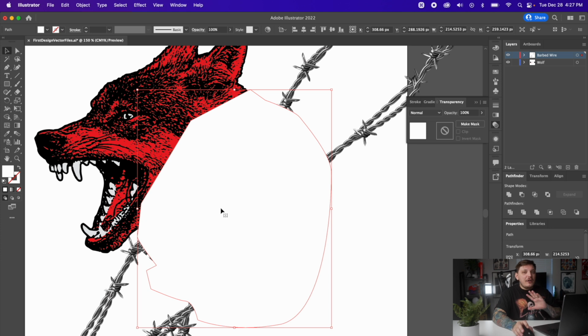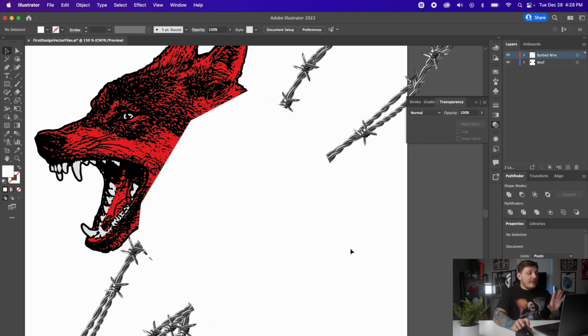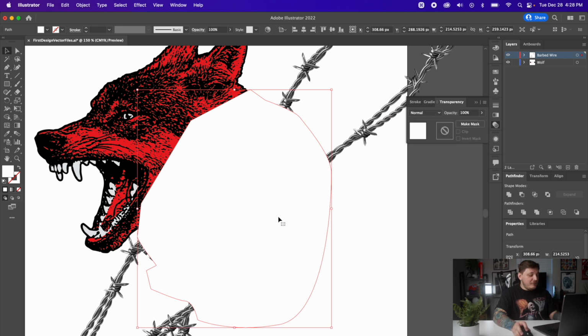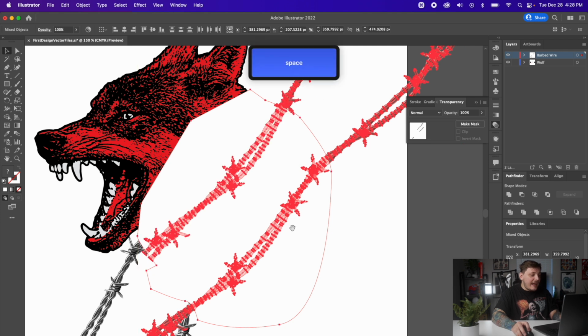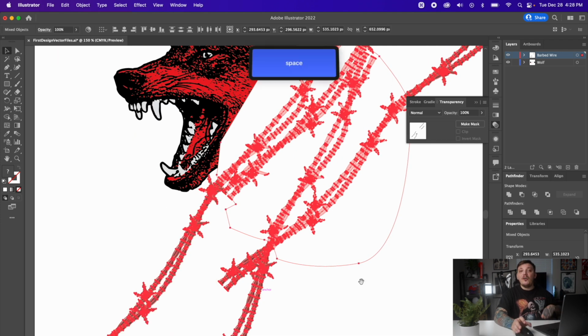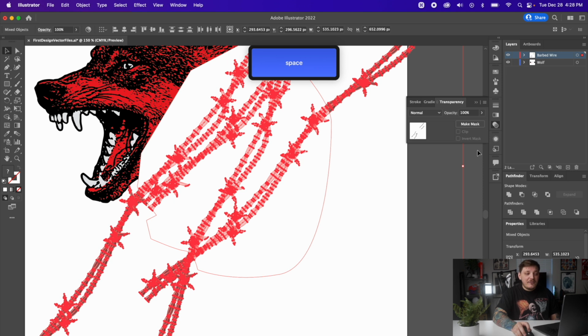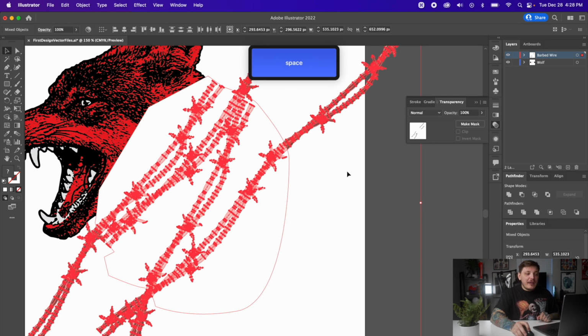So this is going to be a little confusing to some of you, but basically what you do is you click the mask that you wanna use, and then you wanna hold Shift and select the barbed wire because we're gonna be masking that out. Now we're gonna use this menu called Transparency to make the mask. And it's right here on this little toolbar in the center, right next to Layers. To find Transparency, all you have to do is locate the double circles.